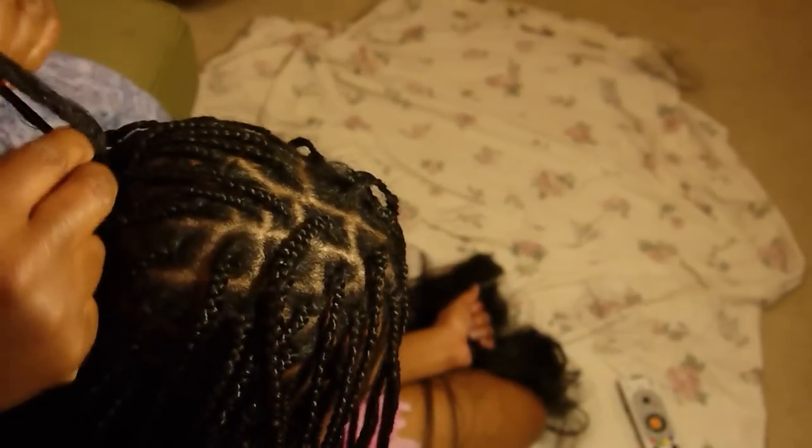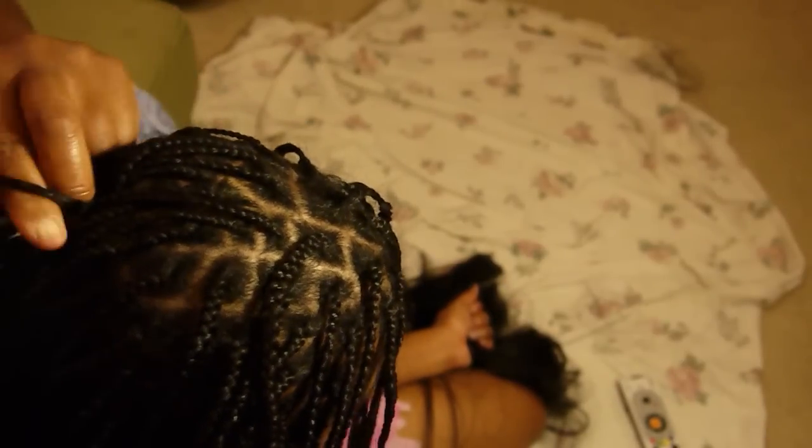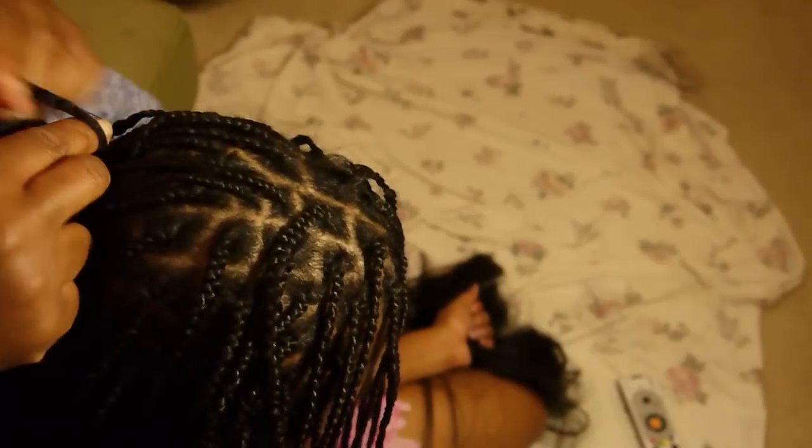And once I get to the end, I'm going to show you how I'm going to knot it off or tie it off. And then we're going to finalize it by boiling some water. You're going to dip the ends of the hair. Once you tie it off at the end, you're going to dip it. It's going to become straight, and you're not going to see where you cut it off.